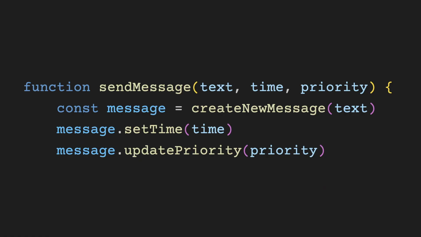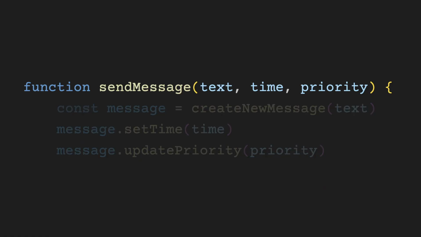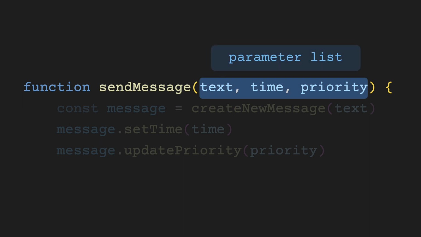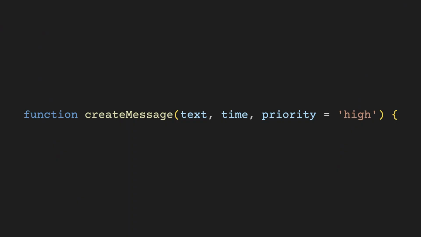The part of the function definition that lists the inputs right here is called the parameter list. In JavaScript, the parameters are basically just the names of those inputs. But they're not always just names. They can also contain default values for each parameter. Here's a function that defines 3 parameters. And what's more, the last parameter here also includes a default value. That's the part that's introduced with the equal sign. And if you're using TypeScript, then there's more. The parameters can also define their data types, but we'll come back to that. So that's what we call a function's parameters.